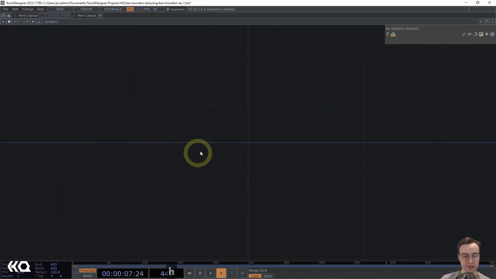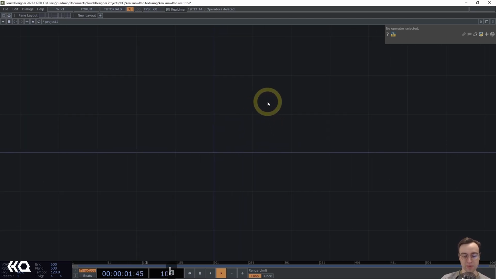All right, so starting with a blank network, we're going to go ahead and begin our project. The way that this is going to be approached is to first create a rectangle piece of geometry and then a series of instances of that rectangle via a grid SOP.